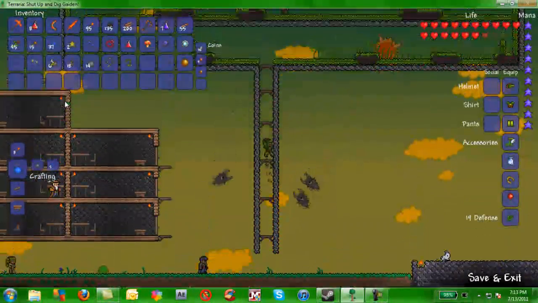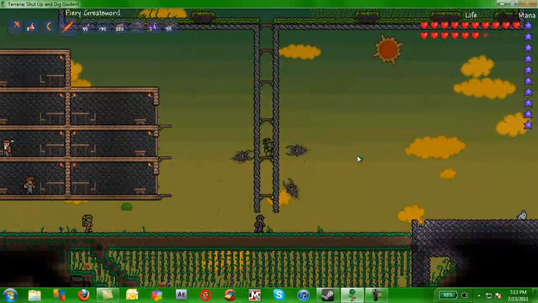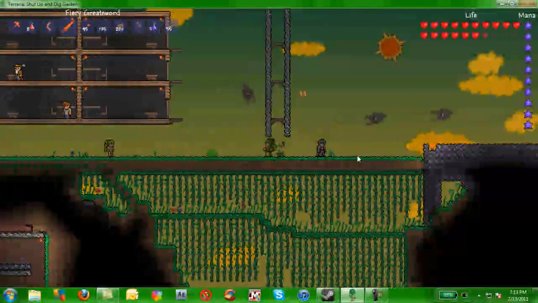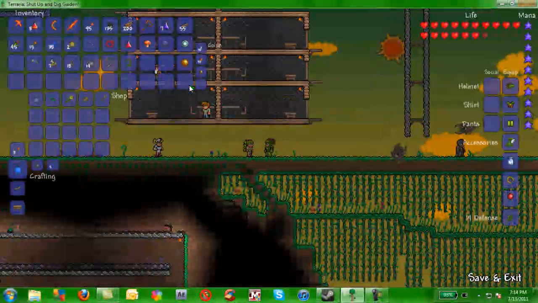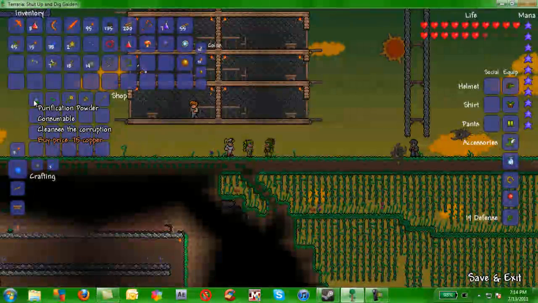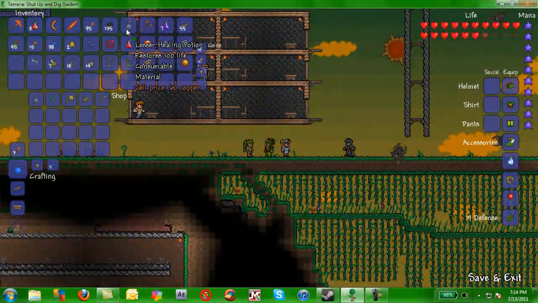You get a really useless rotted dirt rod that lets you move a block of dirt for some pretty expensive mana, and I find no use in it. She does sell some useful things though, if you want to do a normal mushroom farm. She sells grass seeds. This here, purification powder. I'll show you what it does.